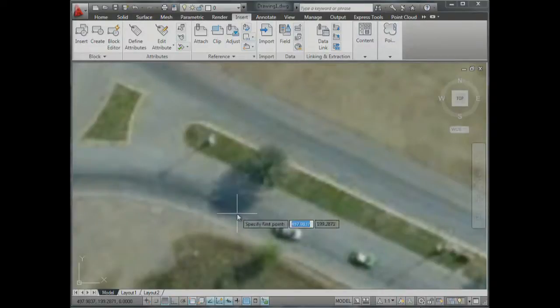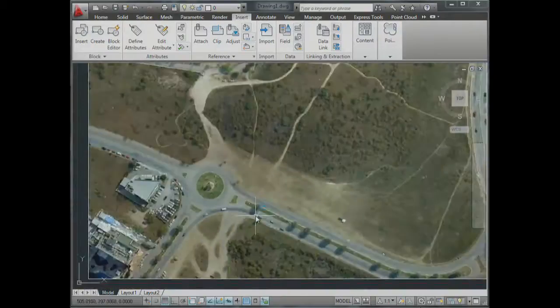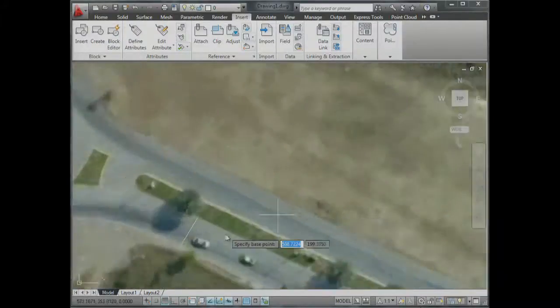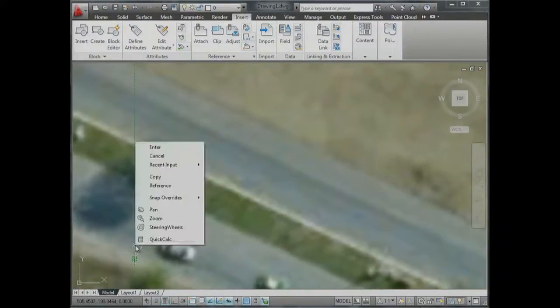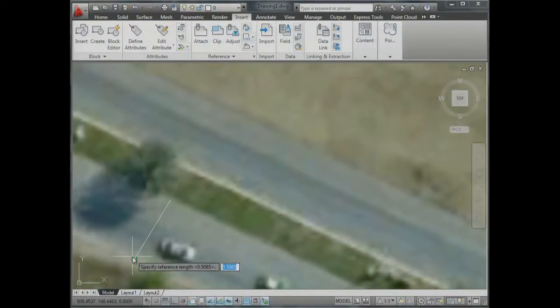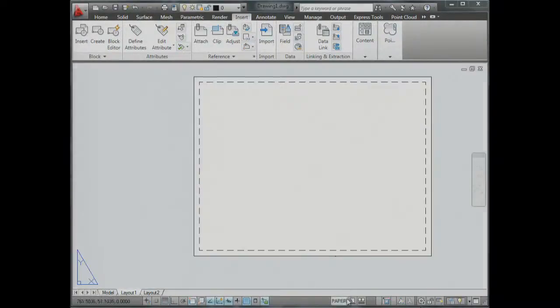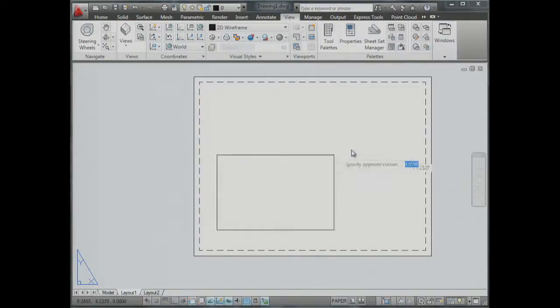The first thing we have to do is to have that in scale. So in order to do that, and we don't know exactly what's the size of the photograph, we'll just add something like a line that we know should measure 6 meters, for example. So we are going to create another line on top of that actually measures 6 meters, and then make a scale of the photograph into that new scale. So basically use the scale command with reference. So we start from the first point into the second, and then the desired place. And now that photograph is exactly the size we want.